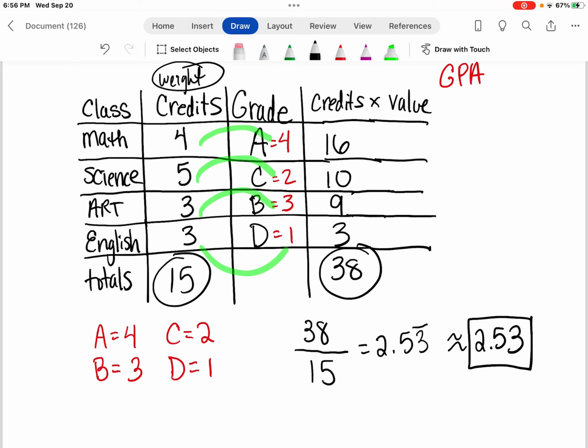Now, in this question on XYZ, there are multiple parts, and some of the parts say, well, what would be the difference in the GPA if this grade got switched out for this grade? So you just switch out the grades, recalculate your GPA, and then find the difference between the first GPA and the new GPA. And so that's going to give you a way to practice calculating your GPA. And again, this is a kind of average that's called a weighted average.